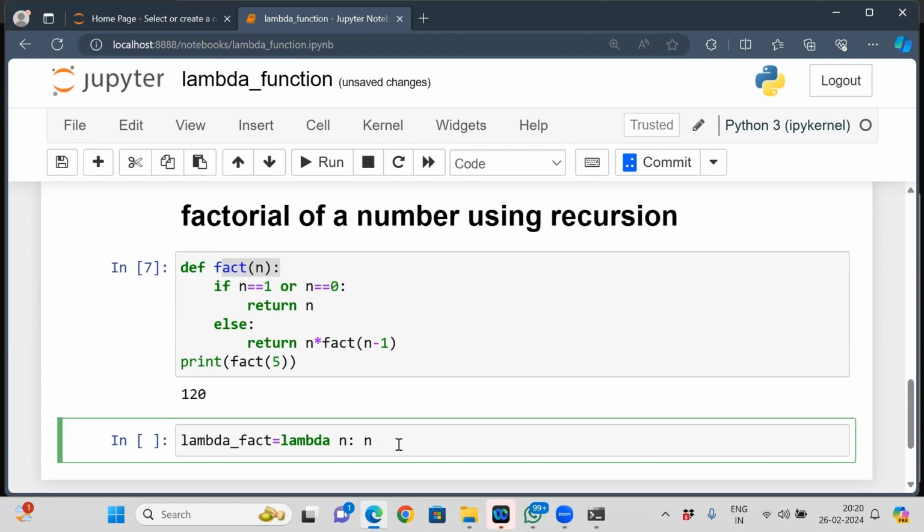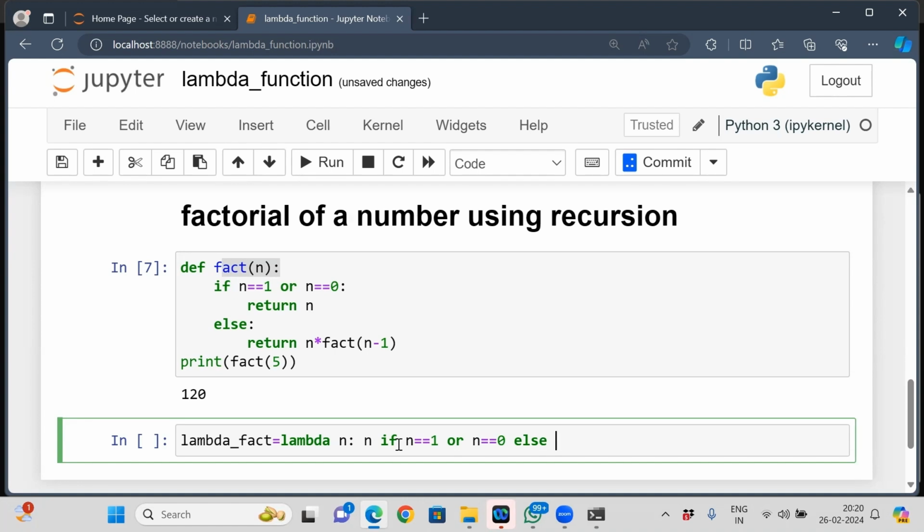It will return n if n equal to 1 or n equal to 0.